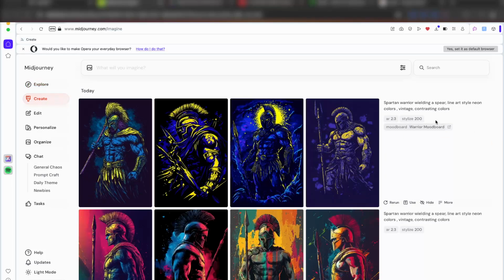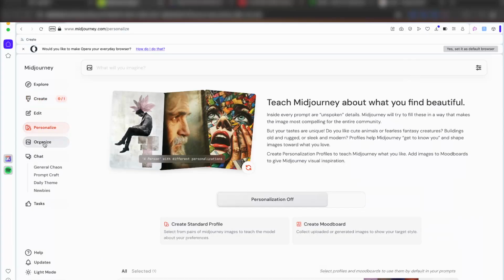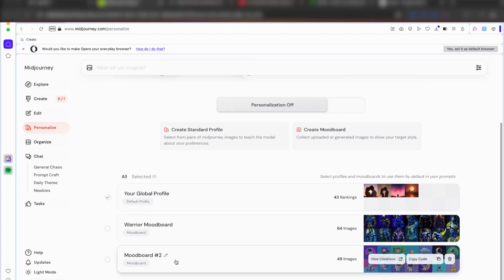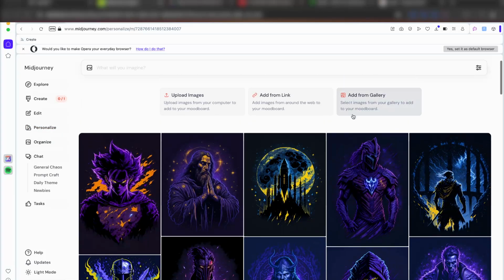So I'll go to create. Let's click on that mood board again. Let's use the exact same prompt, same stylization. Let's hit generate. Let's see if it creates something different. Okay. And while this is waiting to be created, I do want to go into my personalize, click on the mood board again, and I can see how there's variation in the image sizes.